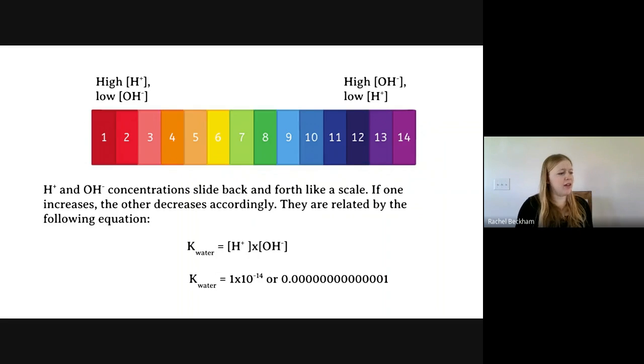So basically, when you have high H plus and low OH, it's acidic. If you have high OH and low H plus, it's basic. And you can write that into this formula right here, that there's a certain constant. It's called the ionization constant of water, and that is equal to the H plus concentration times the hydroxide concentration, always. And that constant is always this number, 1 times 10 to the negative 14th. So 1 times 10 to the negative 14th is always going to equal the concentration of those two things multiplied.